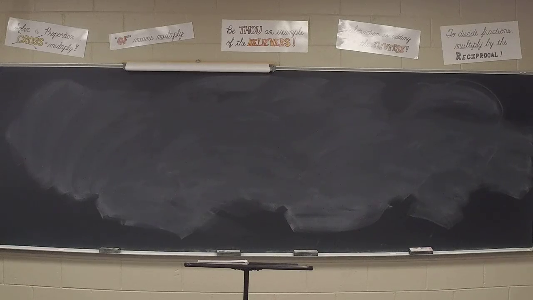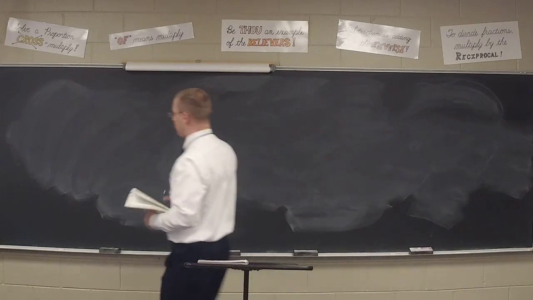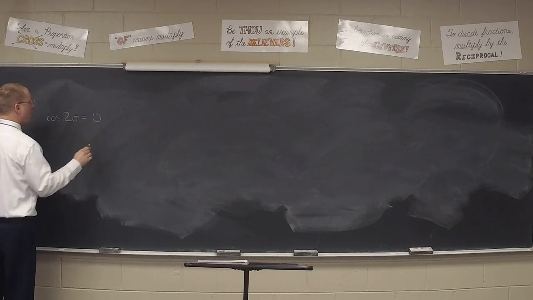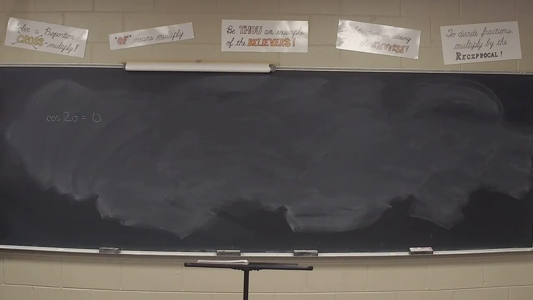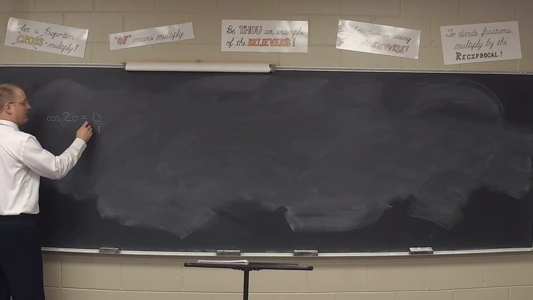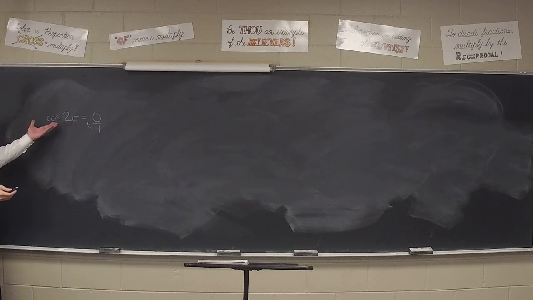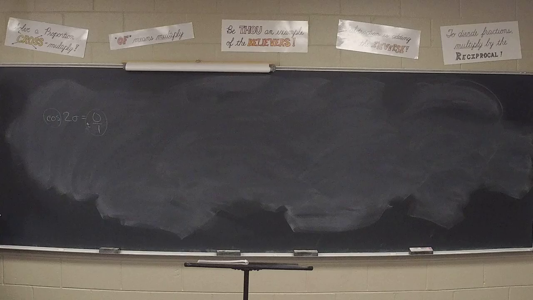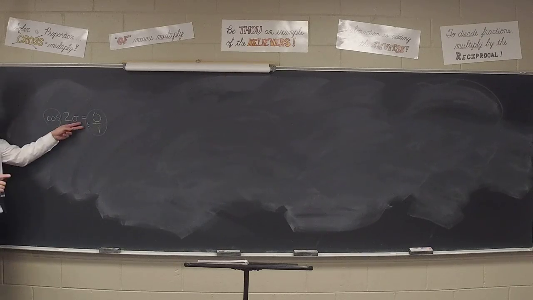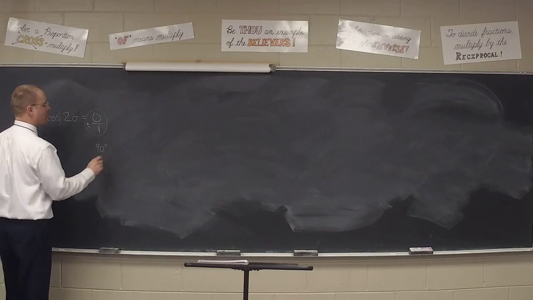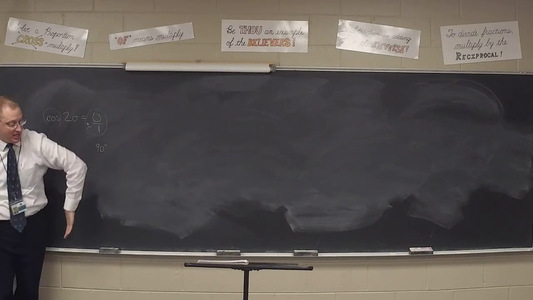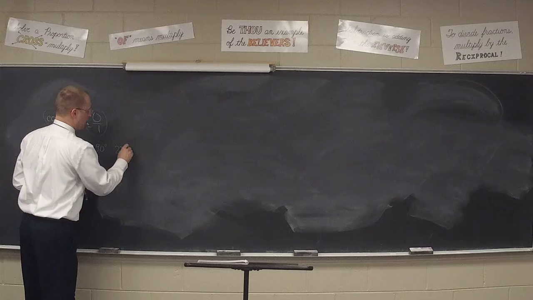So, for instance, on number 1, really straightforward, we got the cosine of 2 sigma equals 0. Well, anytime we see a 0, I told you, let's go ahead and put it over 1, and let's also put a plus minus on there. So the question comes, we've got the trig function isolated. When is cosine 0 over 1? 90 degrees. But because of the positive negative, let's say both 90 and its inverse, which would be 270.